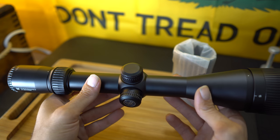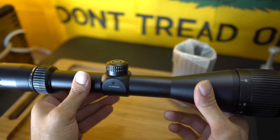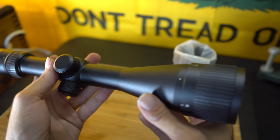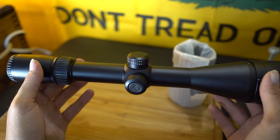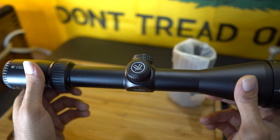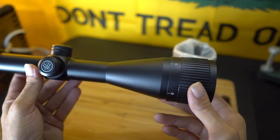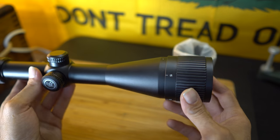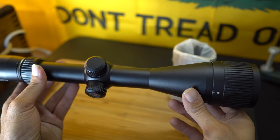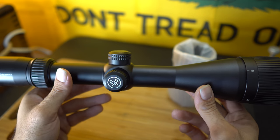Personally, it's going to be between 100 and 200 yards for me. But for someone looking for long range shooting, I would recommend the Vortex Viper line — one of their higher end scopes. They're going to be close to $1,000, maybe a little less, but that's what they're made for: great optics at long range. This Crossfire II is more of an entry-level scope, something great for a hunter or somebody doing bench shooting that isn't very long distance.